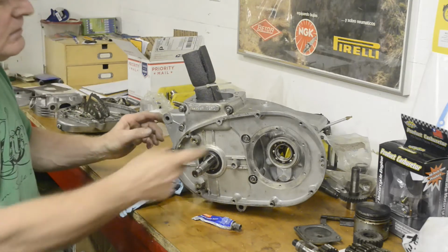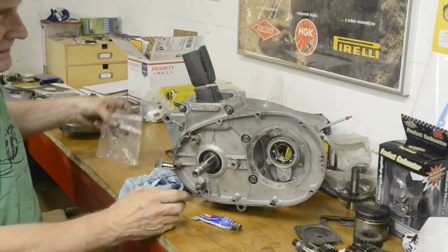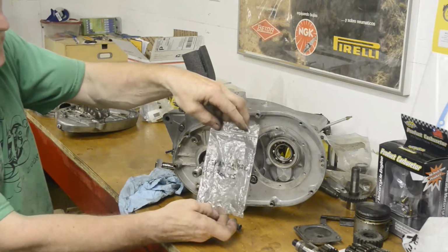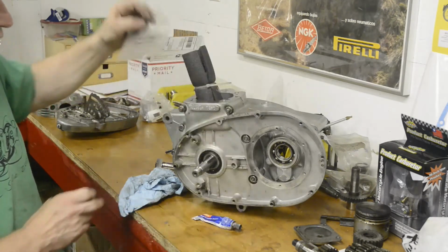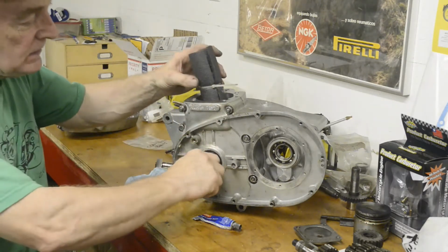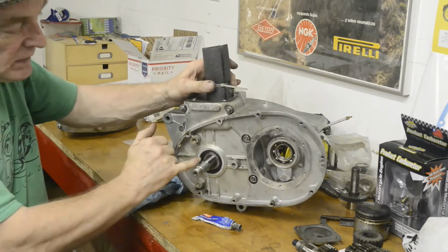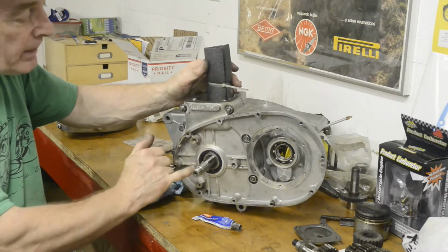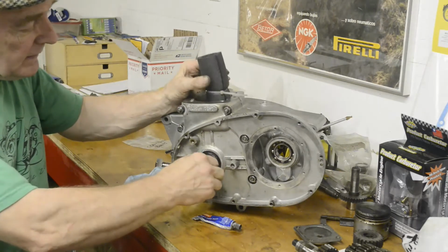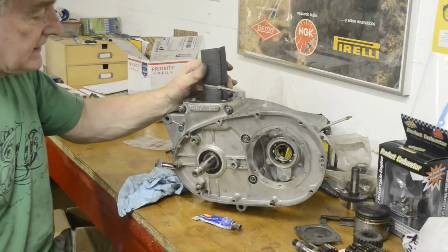So anyway, we put a smear around, we popped it on, we put our bolts in. I mentioned that as well as the little yellow things you see me using, when I've got a set of bolts and nuts, I like to just stick them in a bag and they're there, ready. So we popped the two halves together, we tightened it up, and then you see that it still moves nice and freely. You may remember this one had a shim that went under this bearing, and I did measure the bearings to make sure they were exactly the same size as the ones that came out. But to be honest, with stuff you buy now, like with the gasket set, you can never be certain.